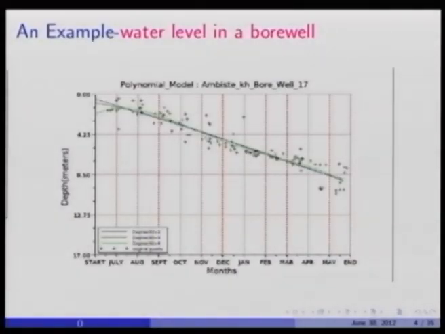Okay. So what about these errors? Well, there are some errors. There are observational errors. There may be friction. Maybe a monsoon was good, maybe monsoon was bad, and so on.